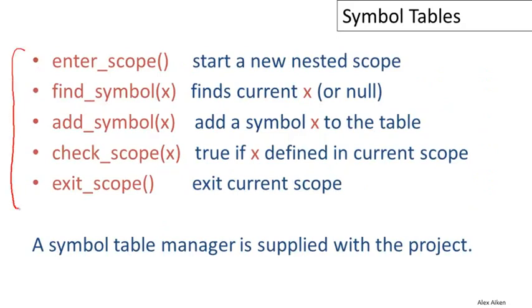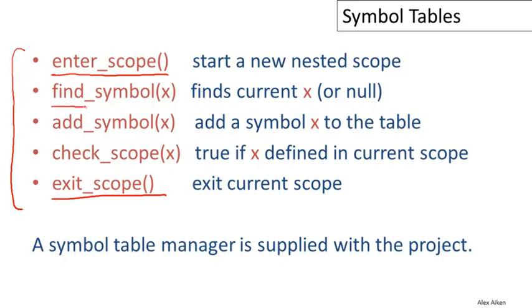Here is the revised interface, now with 5 methods instead of 3. The biggest change is that we now have explicit enter and exit scope functions. These functions start a new nested scope and exit a current scope. The way to think about this is that our new structure is a stack of scopes. So what is on the stack is an entire scope, and in a scope are all the variables that are defined at the same level within that single scope.